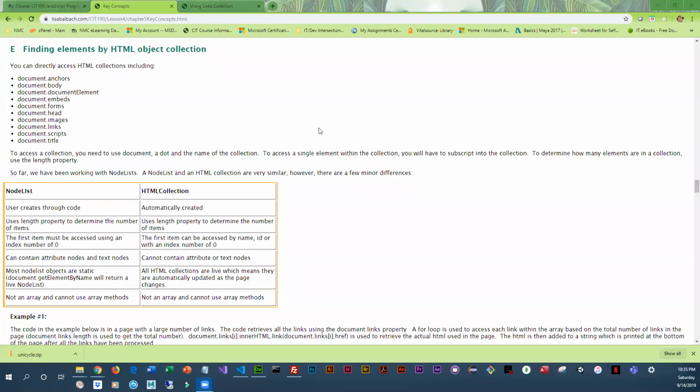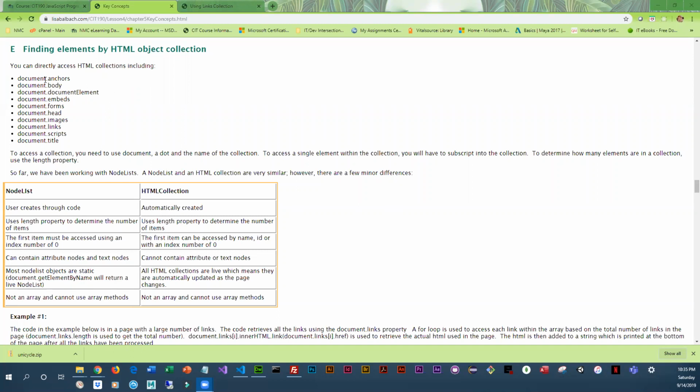So far, we've been looking at node lists, which you actually have to generate by executing code. And there are collections of objects that are automatically generated when you load your page. And these are called collections.